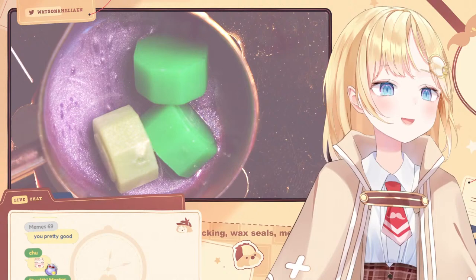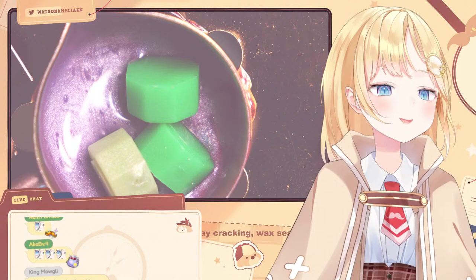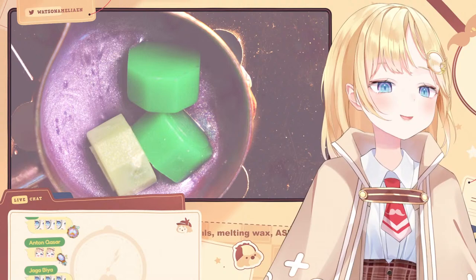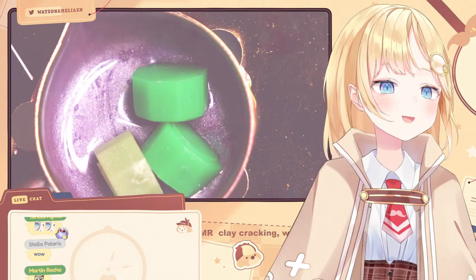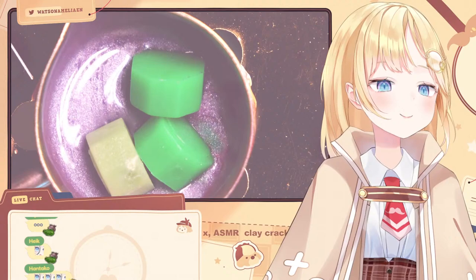I've seen people that make really cute wax. What is it called? Silicone mold. They put the wax in a mold and then they make really cute shapes. Try not mixing it? Okay, I won't mix this one. I've seen that, yeah. No mixing. I just like the mixing because it's kind of fun. We can kind of see the color mixing on the side. Like a pattern? Oh, like latte art?